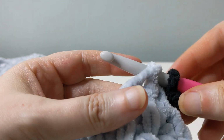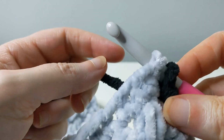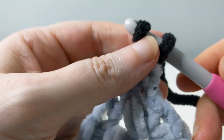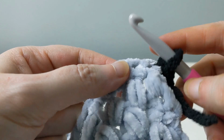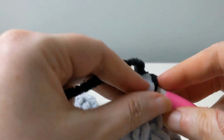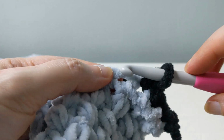All right, let's begin the trim. I'm going to do black yarn. I've already put it on my hook, and I'm going to go ahead and join it in. I'm going to pull through. Now what we're going to do is actually do a row of single crochet all the way around. So I'm going to chain 1, and then I'm going to go right in and do a row of single crochet, one full round all the way around the whole item.